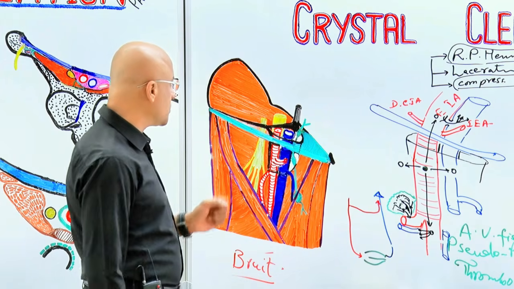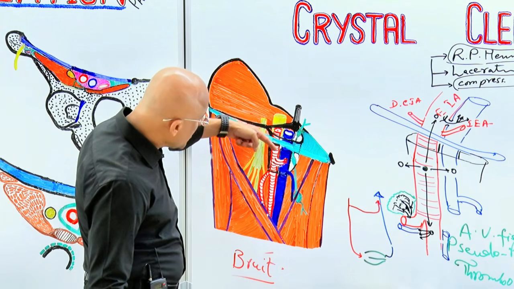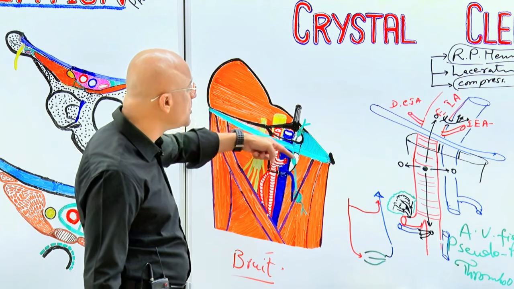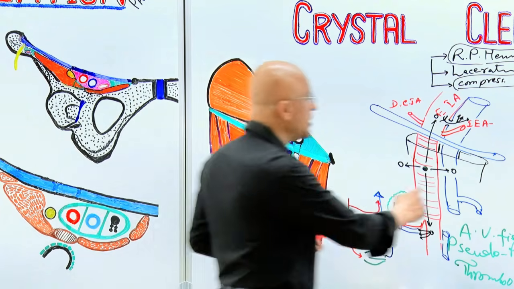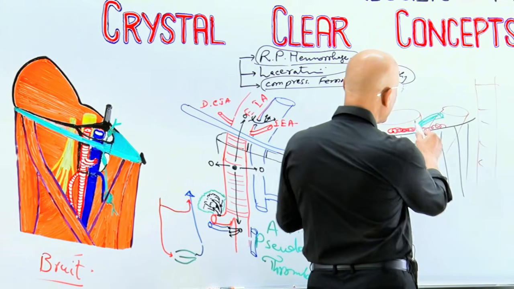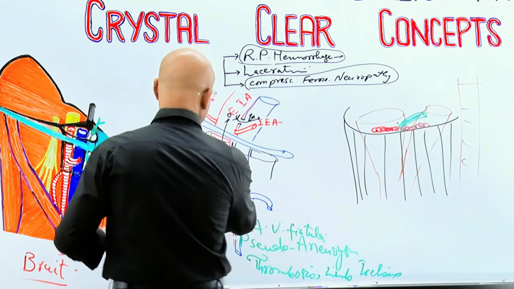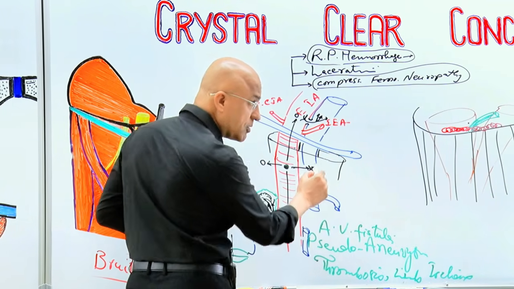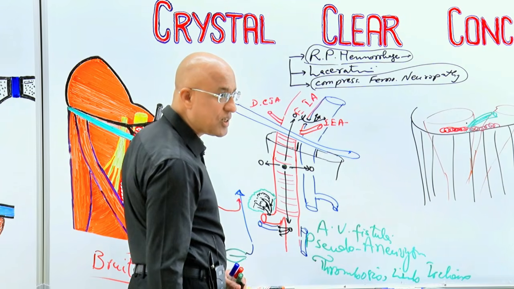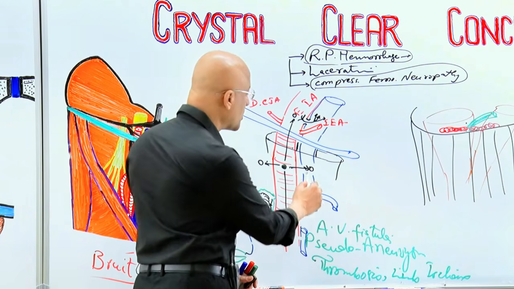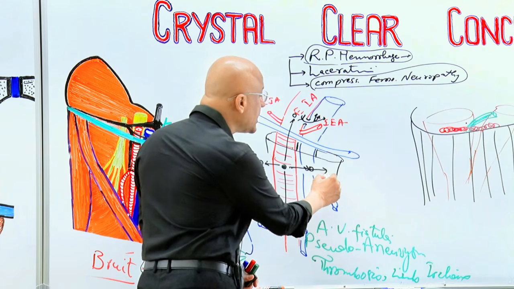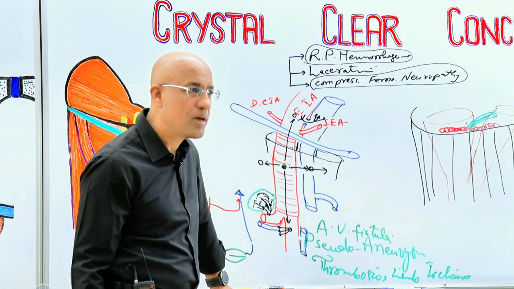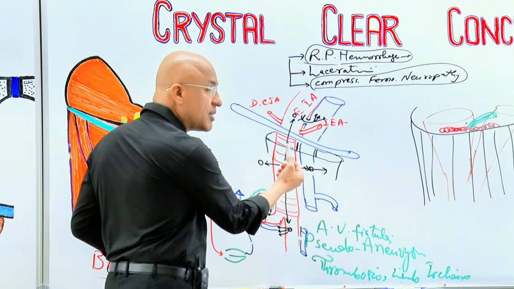Then we can come to another situation. If you move the needle medially, I hope you never do that, but if it goes too medial, where will it go? Your needle goes from the arterial side to the venous side, and sometimes, even though it happens rarely these days because we have imaging support, it might go more medially and end up in the femoral canal and damage the lymphatics, right? And then lymph starts leaking out.